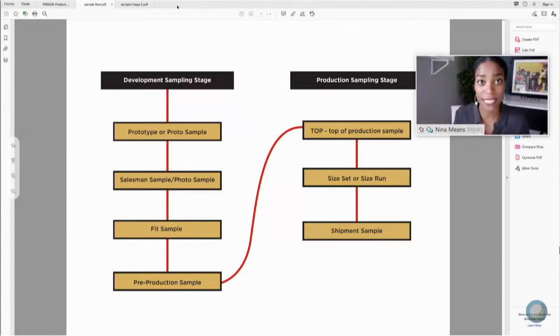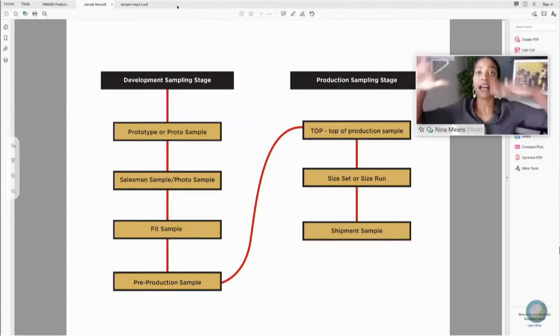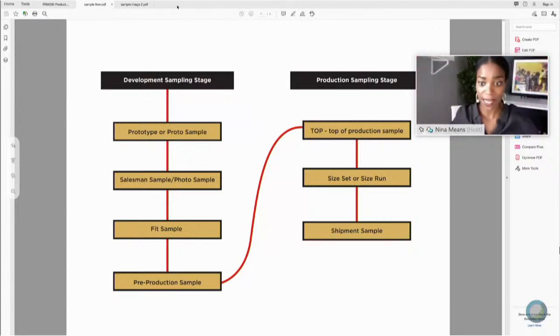And then it's really the shipment sample. So what you want to know is, okay, we've gone through the top of production. Everyone knows what they're making in production. Everyone knows what the sizes should look like. And then we need to know what's actually shipping. I've seen some places where they'll stop at TOP, and I may not ever see a shipment sample, depending on the company I've worked for. But I think the shipment sample is a really good way to work. Typically, it's taken out of a percentage of what's happening in the quality assurance testing point.